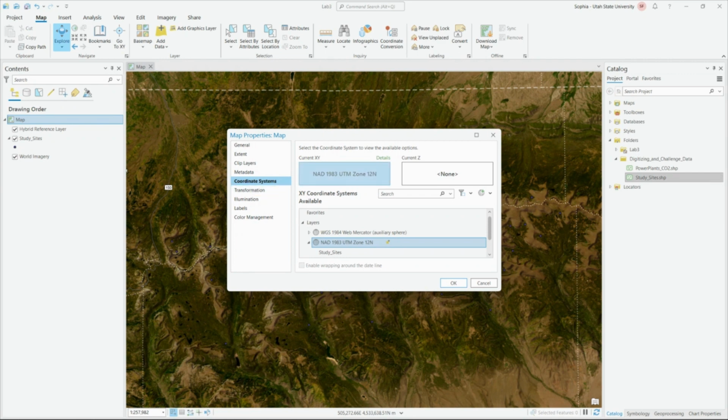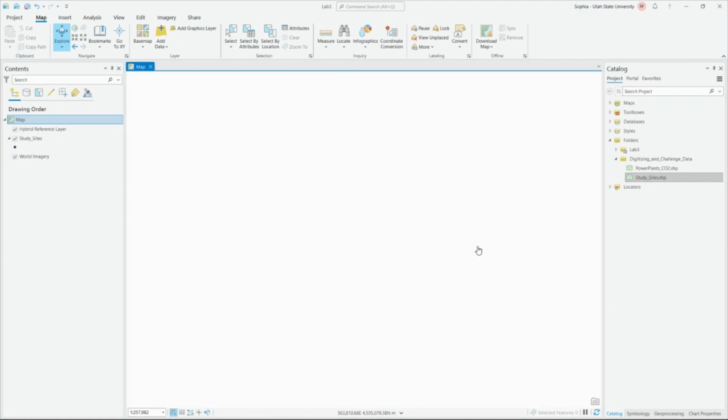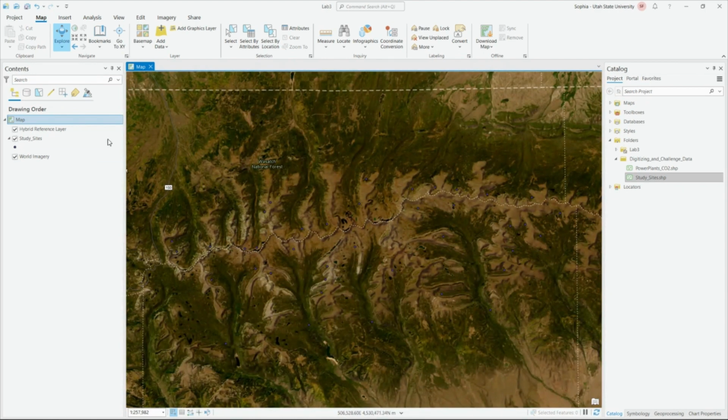This is where we want to be, but if for some reason it doesn't show you this, all you need to do is come down here to your projected coordinate system tab, find UTM, which is down at the bottom, find NAD 1983, and then find zone 12. Select, and we're already in it, so when we press OK, nothing is actually changed. It'll change the projected system to NAD 1983 zone 12N, however, because my map was already on this, nothing has changed.